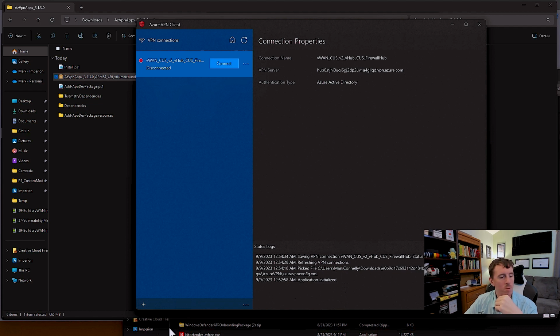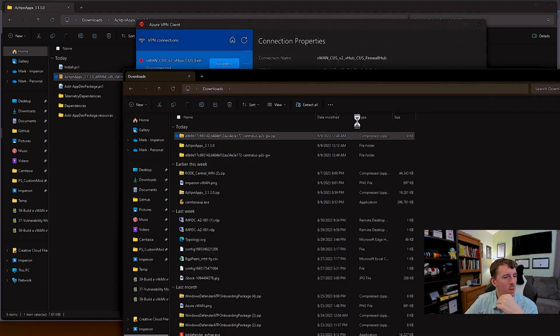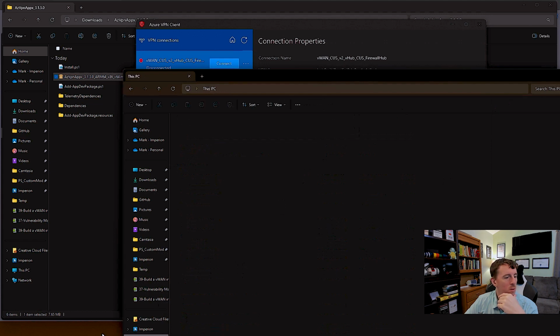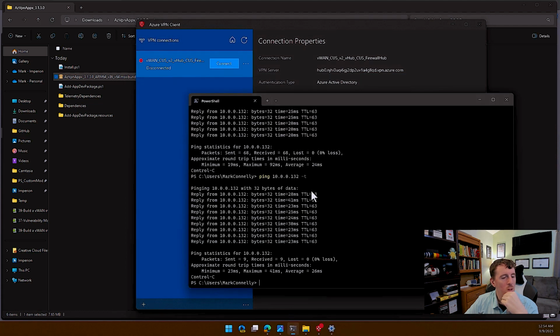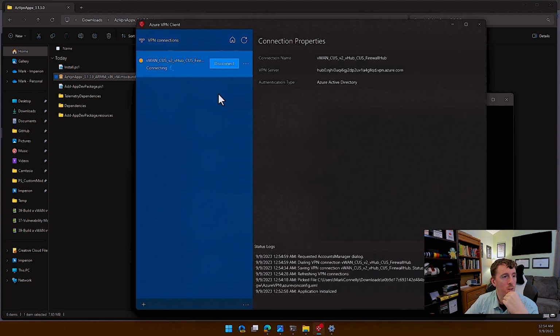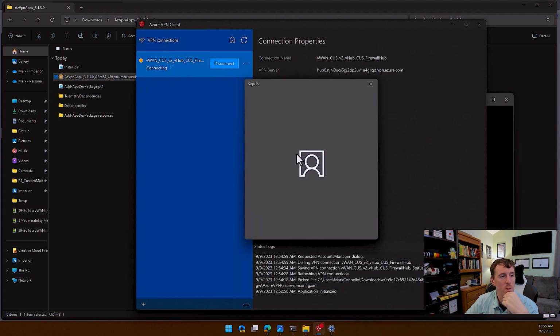Where did my terminal go? Close this out. In theory, I connect to the VPN. I should be able to ping the firewall interface again. Let's go ahead and try and connect.